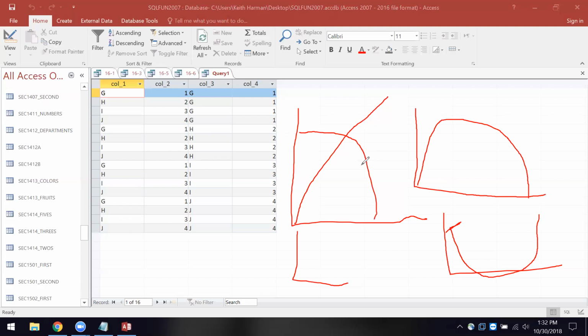Now, you said, why are you getting off on this? Well, there's something important to understand. When we first started developing databases, we used a term of correlated data.